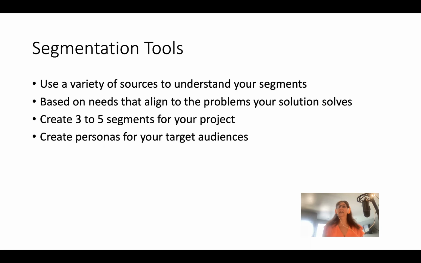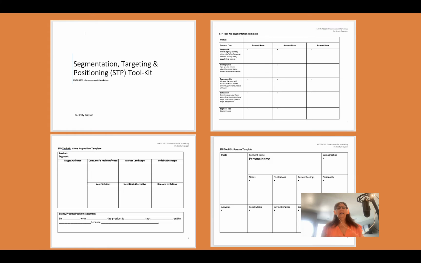Once you have a target audience, then you create what we call personas, or characterizations of who these people look and feel like in their actions and their behaviors, because it's easier for us to focus on an image or a character as we build out our promotions and our communications and our solutions, to have a real person in your mind. So I have a toolkit that, if you're in my entrepreneurial marketing class, you're going to use for your segmentation, target market, and positioning assignment for your product or service.